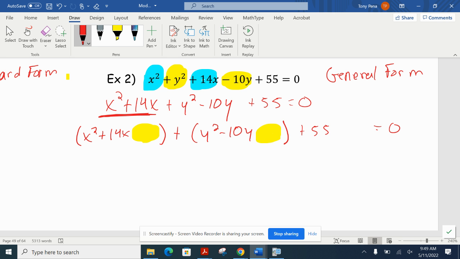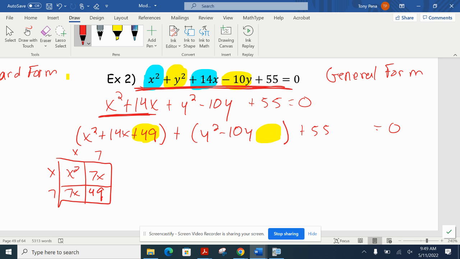I'm going to draw the box. I'm going to expedite it a little bit. We should hopefully understand that this is your x squared. And if I have 14, that means I'm putting how many in each of these two boxes? Lily? 7. So we have 7 here, 7 here. That means this box should have been a 49. To make this a perfect square, you would be adding 49. Like I mentioned with the one from the homework, there is no 49 in this problem. We just made that up to make a perfect square trinomial. So to account for that, we're going to subtract 49, because really a positive 49 and a negative 49 is a 0.